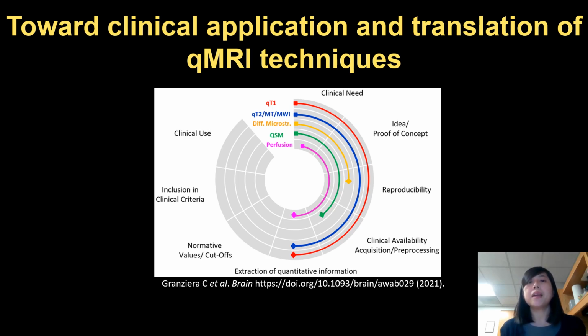So in summary, in this context, I think quantitative T1, to some degree the myelin imaging, appears to be a little bit more mature and technically advanced and ready for use in studies using quantitative MRI, whereas QSM and diffusion-based methods do provide information about microstructure, but may warrant further validation as well as technology development for them to be used in a multi-center setting.